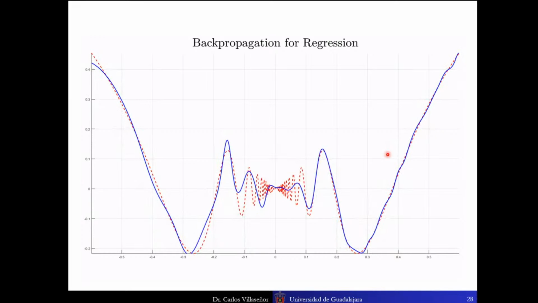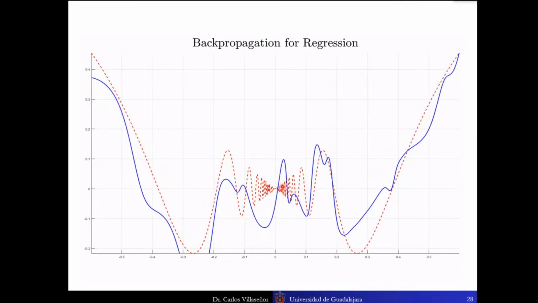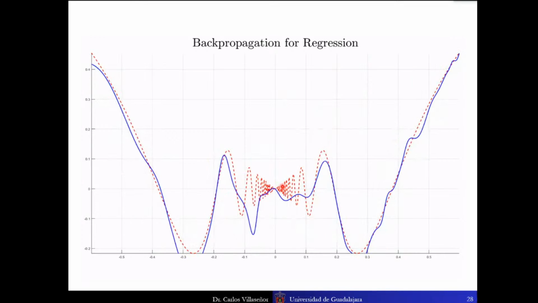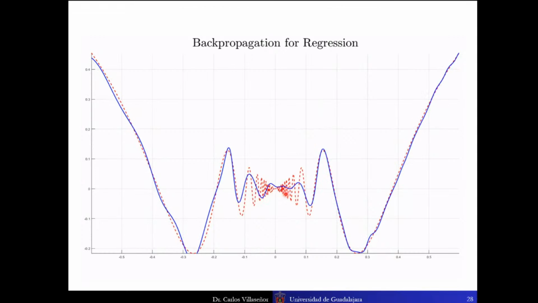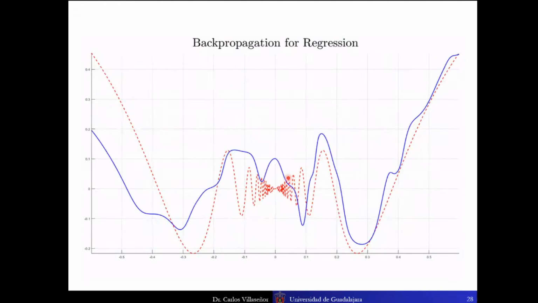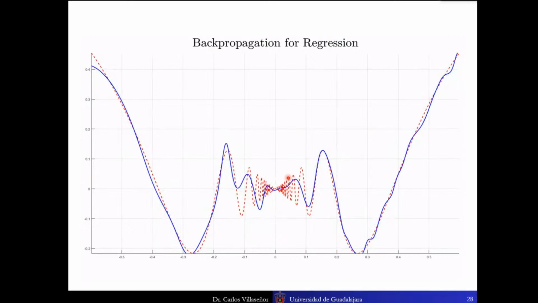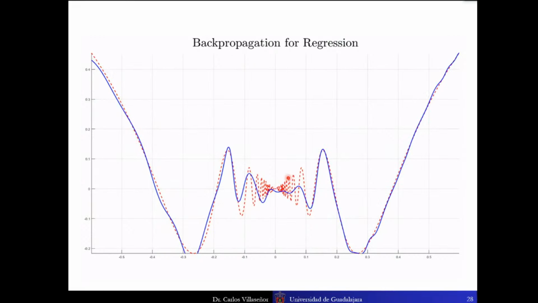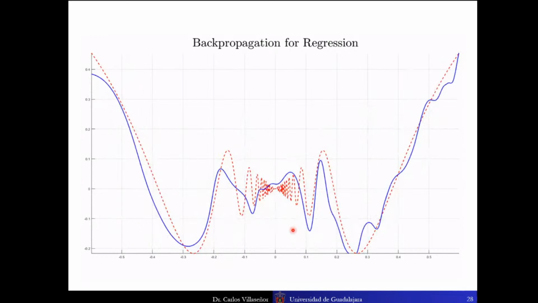So as you can see, very easily the network can approach this. There are some problems here in the middle, but that depends on the number of neurons that we have. If we increase the number of neurons, we get a very good approximation of this, but this is kind of dangerous, because if you have a lot of neurons, you also will learn the randomness of the process. And as you may know, all the processes that we are dealing with have randomness inside them. So we don't want to learn the randomness, just the pattern itself.